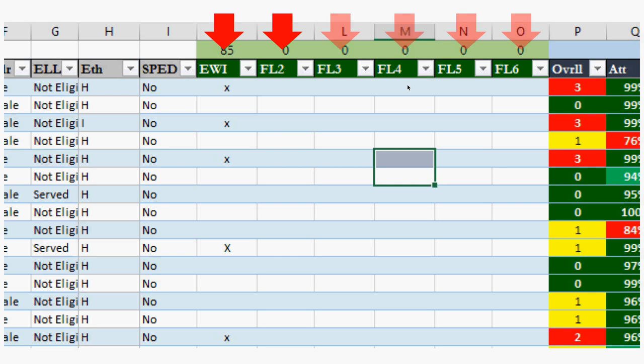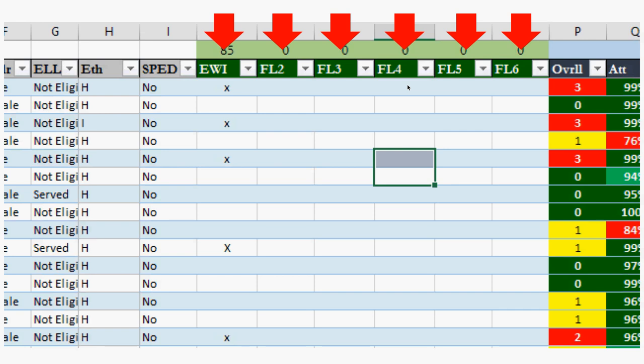And so next, you want to build rows for all the interventions that you want to track. I know some people, when they build this spreadsheet, and they've been doing this for a while, build a spreadsheet that goes from A to double Z. They track everything. I would recommend that you pick a few of your most important interventions, the ones that you really want to see whether or not they're working. So if you have an outside organization in the building that's working with your kids and you want to make sure that you picked the right one, that you are getting what you need out of that organization, I would focus on that one.